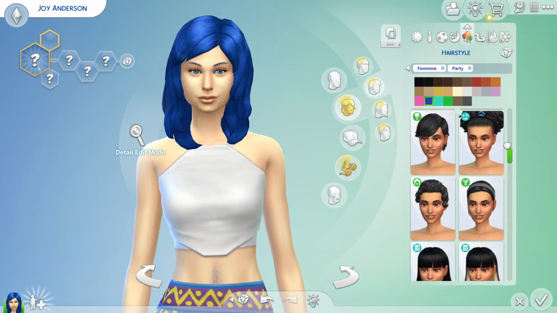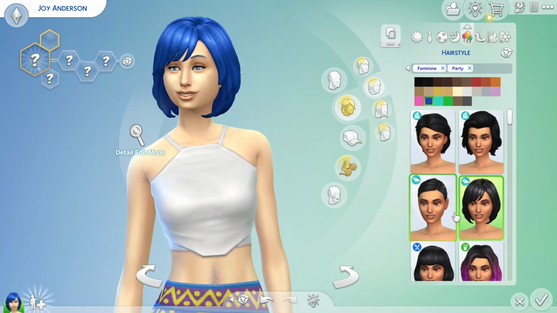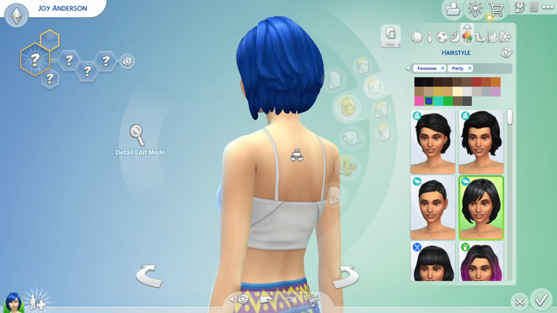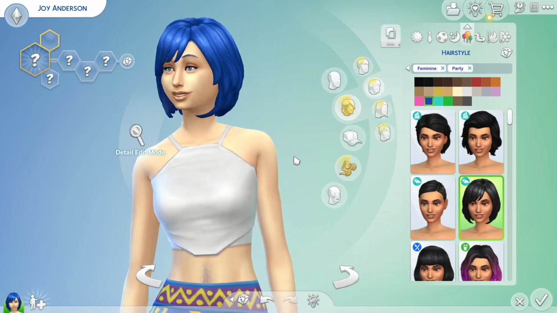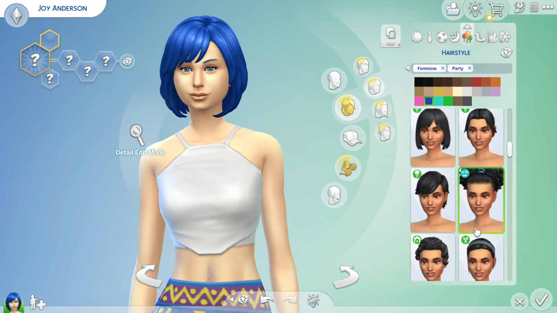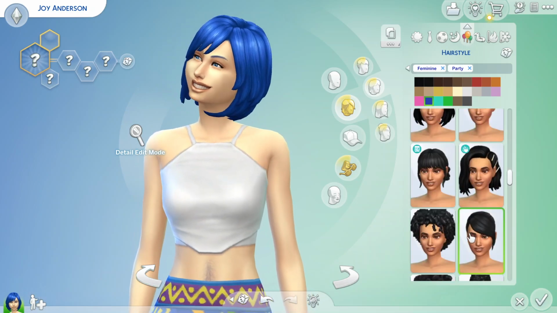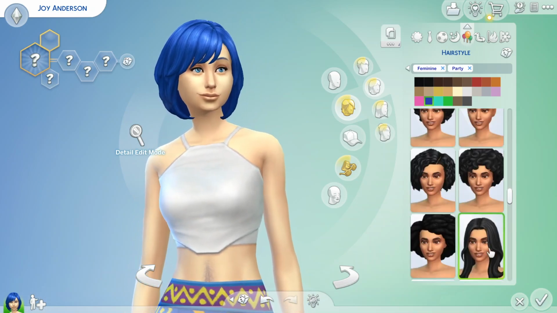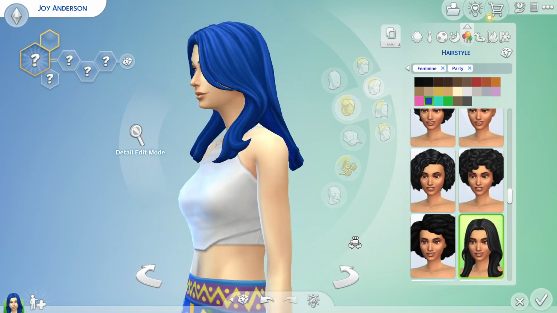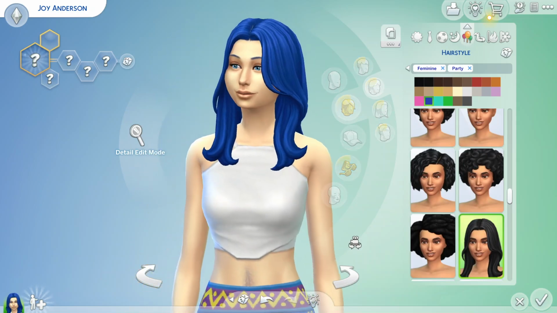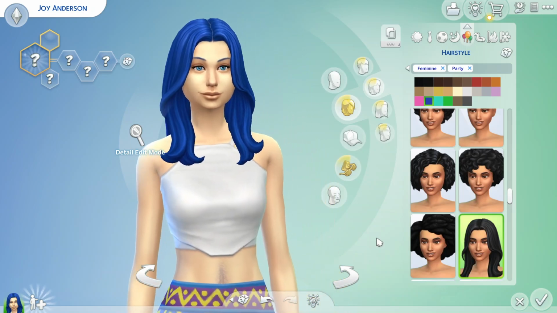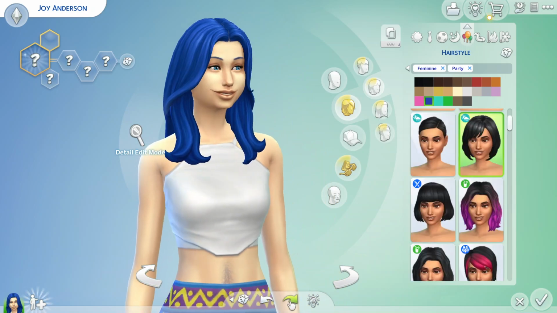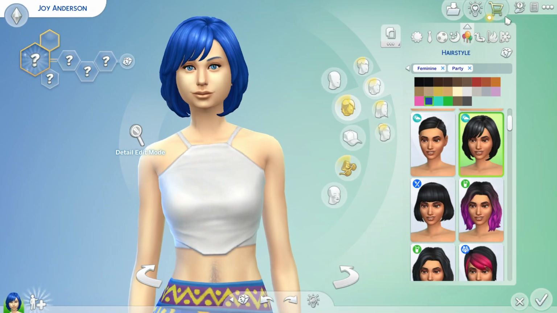Okay, so so far the two top ones for me are gonna be the first one that I tried out. That's a little longer, but you still see that there is some layers, and it kind of frames her face. Or let me see if I can find it on the first try. Was it this one? Yes, or this one. I don't know. I feel like this one's the most sort of different, deviating, and that partially makes me want to pick it, but at the same time, I'll go with this one. I feel like it's more her.